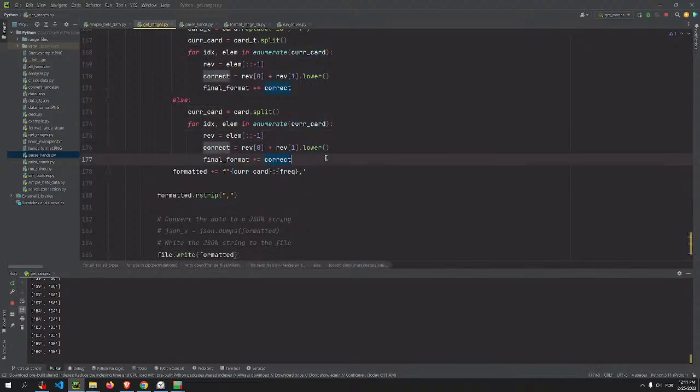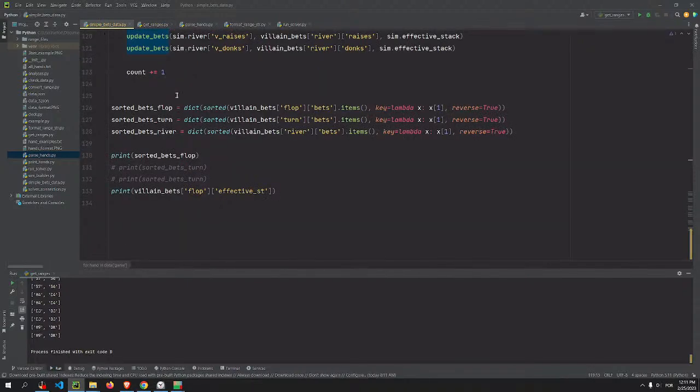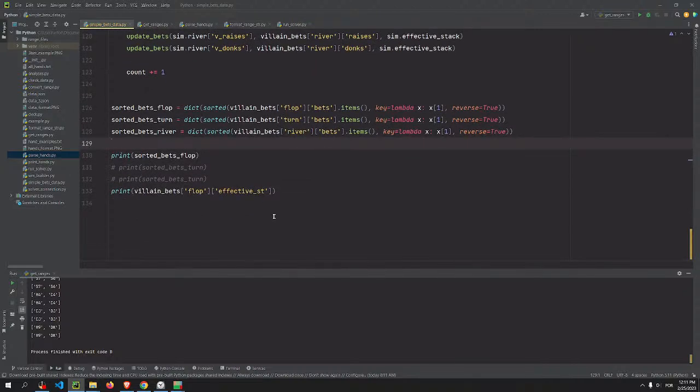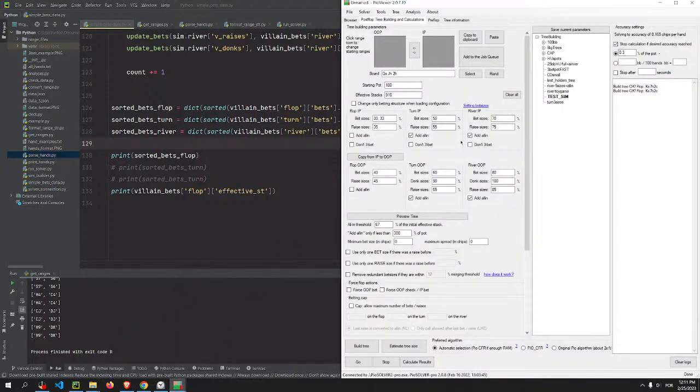The next thing that I want to do after this, if this works, is to figure out the bets, I think. So this script here. I think I'm only going to get the simple bets first, which are the simple version of bets without any classification of single spots or anything like that. So I get the most frequent ones. Here I'm already sorting based on the frequency. So I get the ones that have the highest frequency, and I build a simple template based on those bet sizes here.